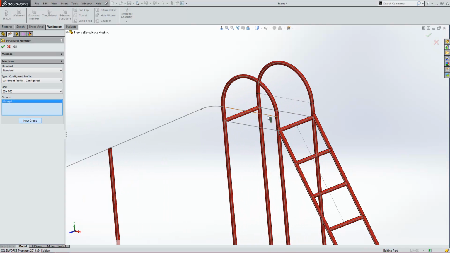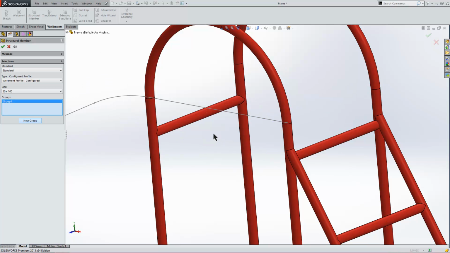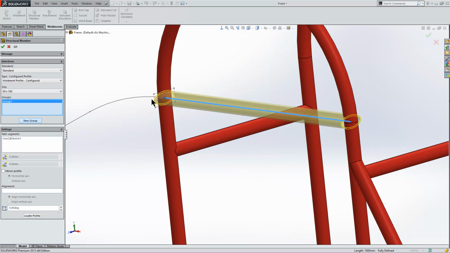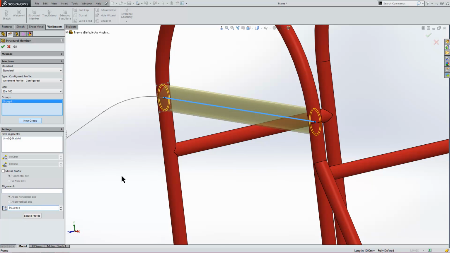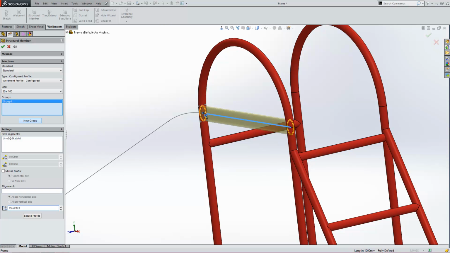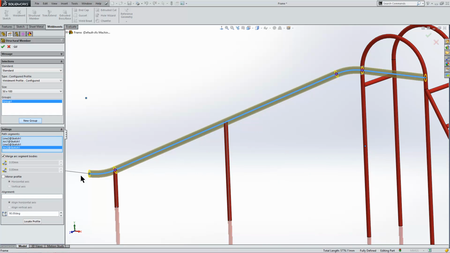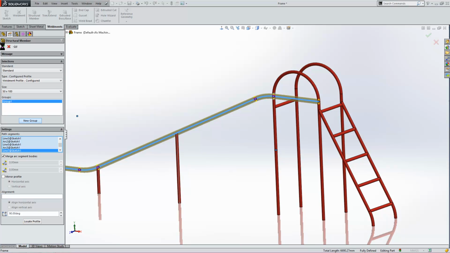So we'll select our first entity. If I can select it, I'll just actually hide our 3D sketch. Don't need that anymore. And we're able to place our first member on the line. Now it's actually following the wrong alignment there. So instead of selecting alignment, we could actually rotate it 90 degrees. That looks pretty good. And it also always defaults to the origin of our weldment profile. So going through, selecting the rest of the entities, I'm pretty happy with that. We'll give that a green tick.